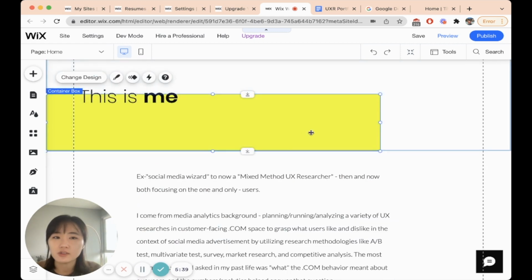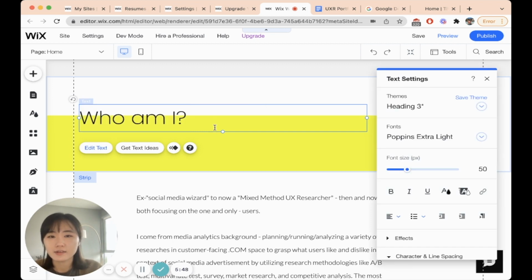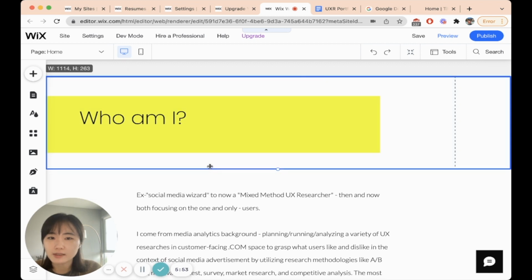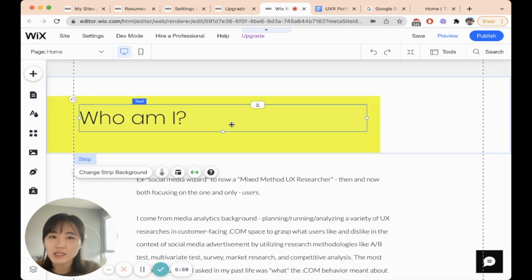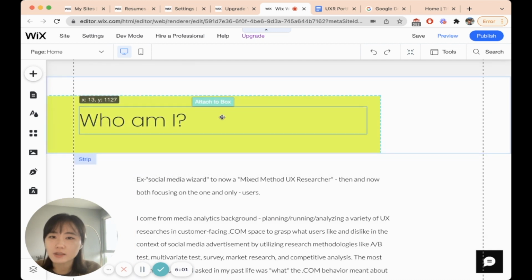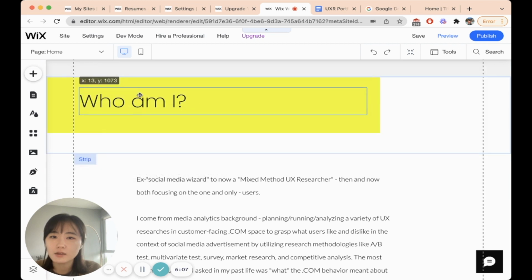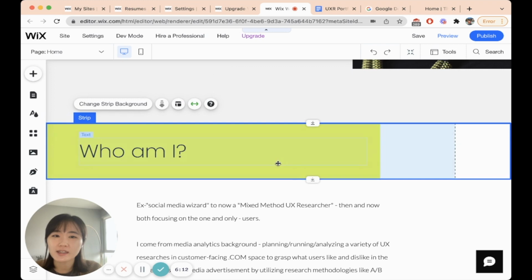And this looks a little bit odd too. So for something like this where the font is at the top, I don't know if this is made on purpose, but who am I? And then I'm gonna bring this over a little bit up. This looks like a highlight, so I don't know why it's at the bottom. Pulling it up is super simple, just dragging and dropping. And then I don't know about this empty space right here, so I'm just gonna pull everything up, dragging this up as well. I don't know this one. Yeah, so it's basically up to me. So I'm just gonna put it like this, just like a header.